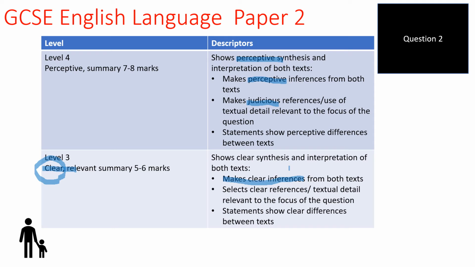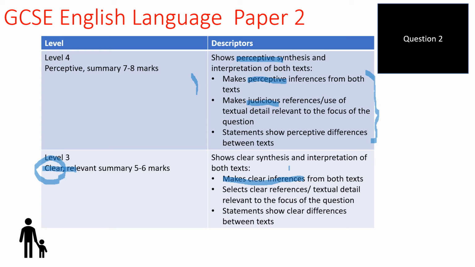And you can see that even though the question is looking at making a summary of both texts, you can see that still the main thing here is your inference. If you make that reading between the lines inference, that's what makes you get the marks, okay? So the difference is not a key thing as much as the other. Now, as a marker, your perceptive difference could be an inference. And so that links in there straight away. All right, so you might make a really perceptive inference that's about both the texts, and that gets you straight up there. So you can see really how does it work.